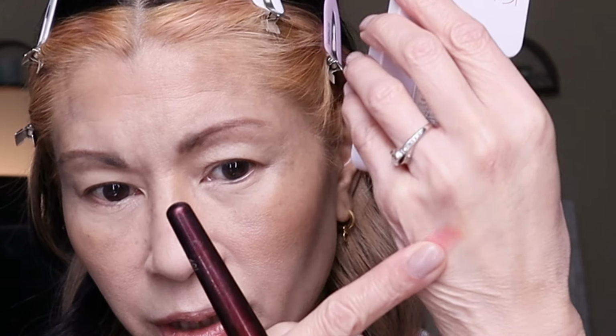It's very hydrating. Even though it's powdered blush, it's not gonna show any additional texture on mature skin. It also has a slight little sheen to it that kind of bounces the light, and the pigment is just absolutely beautiful. It's very summery, very peachy, and let's go ahead and apply.